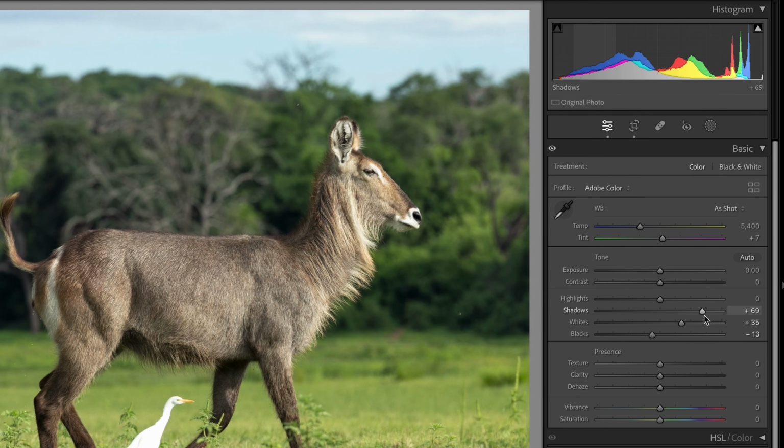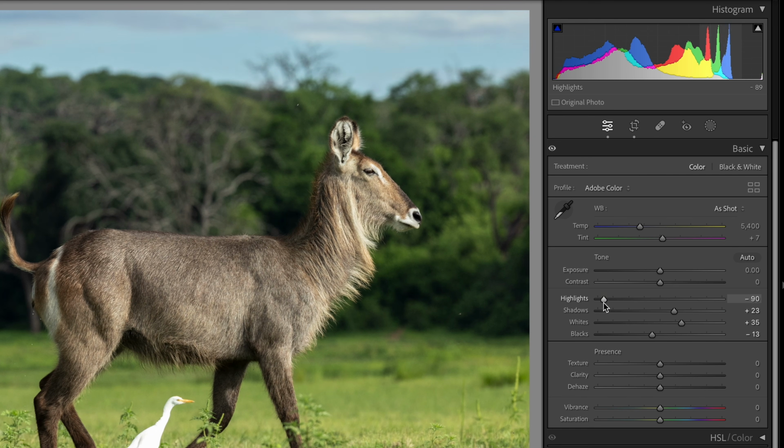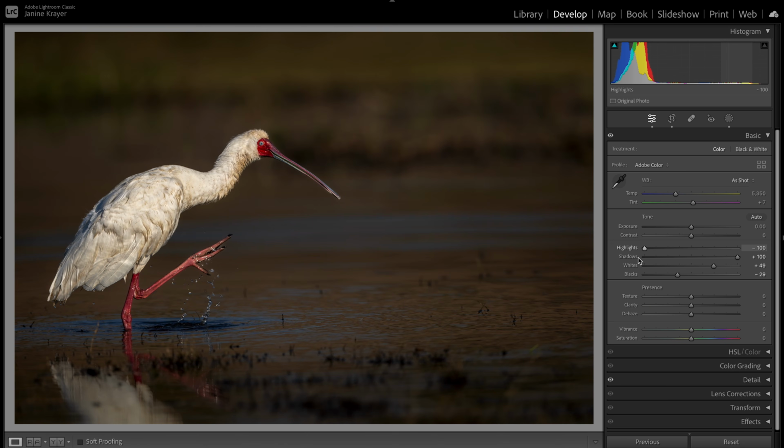Now we can fine-adjust our settings with the shadows and the highlights. We could use the same approach with these sliders here, but I tend to use my tummy feeling. In a regularly exposed photograph, my shadows tend to go to the plus side until I'm satisfied with how much detail I can see on the skin of my animal, and the highlights to the minus side. Be careful that the highlights do not make your whites look gray in the process.